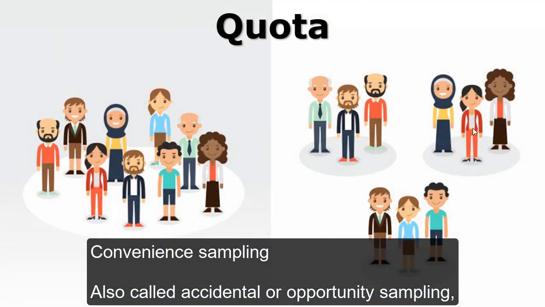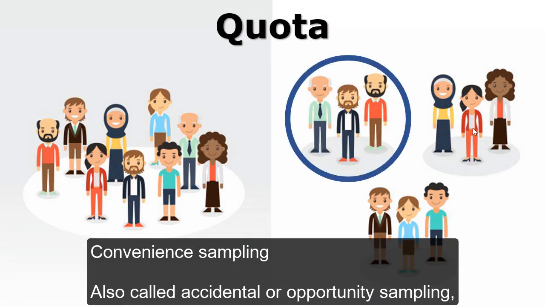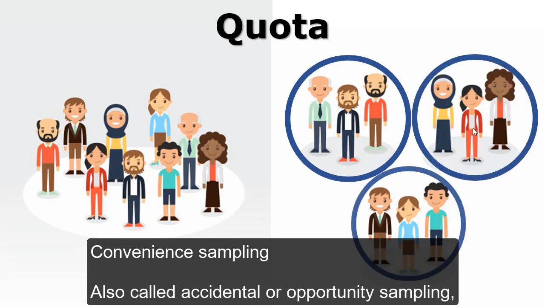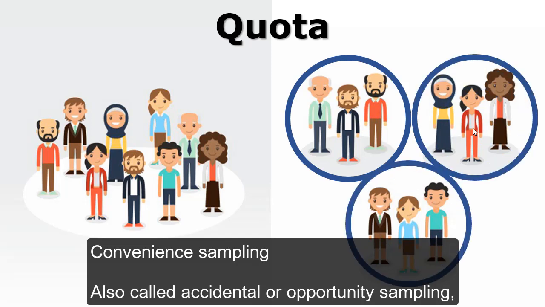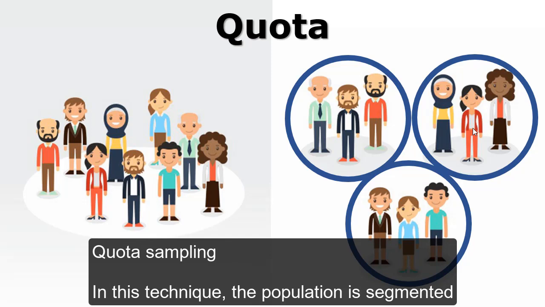Quota sampling. In this technique, the population is segmented into mutually exclusive subgroups, just as in stratified sampling. And then a non-random set of observations is chosen from each subgroup to meet a predefined quota. In the initial stages of a study, researchers can collect representative data from the sample formed using the quota sampling method, like stratified random sampling, but the researchers then make changes within the sample based on something specific.